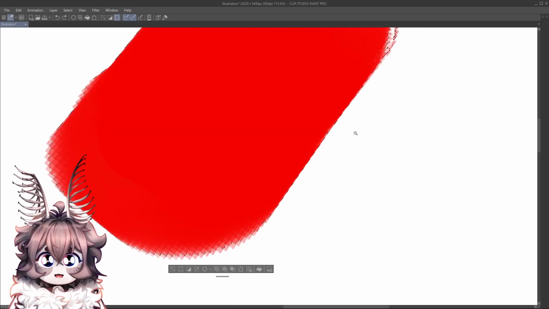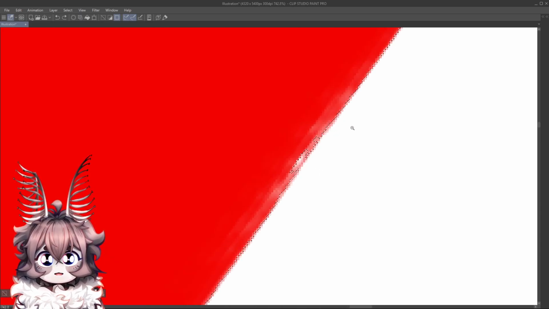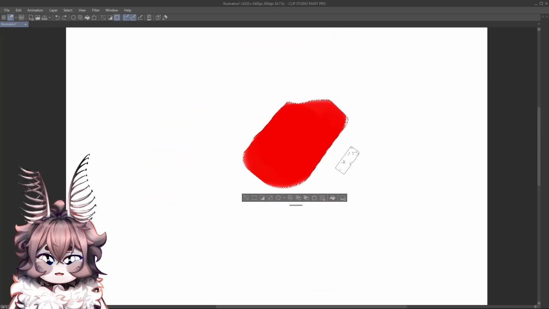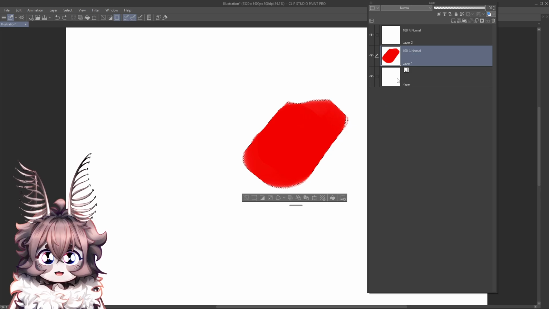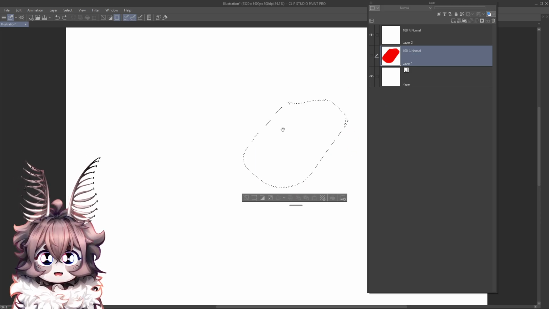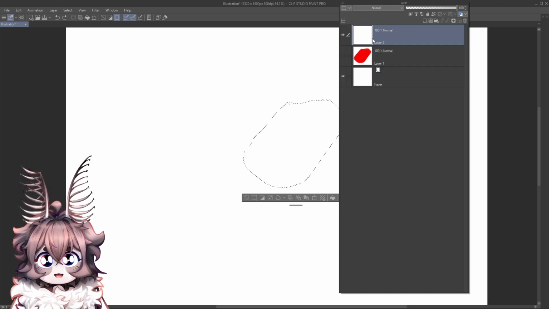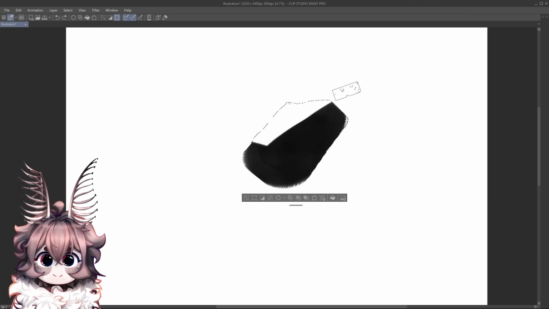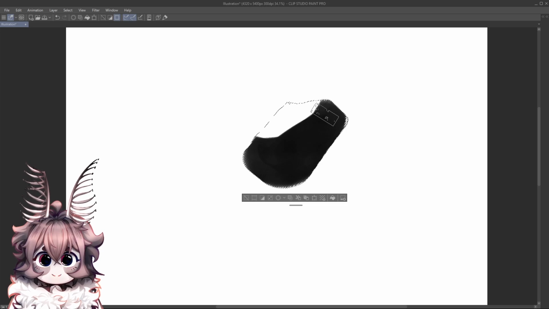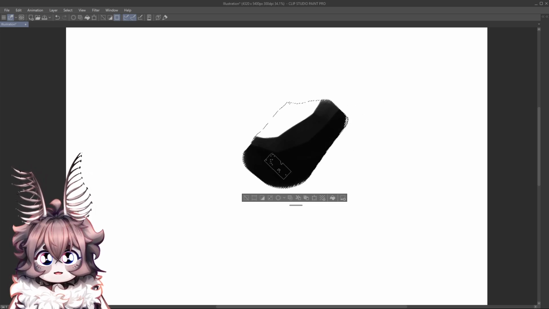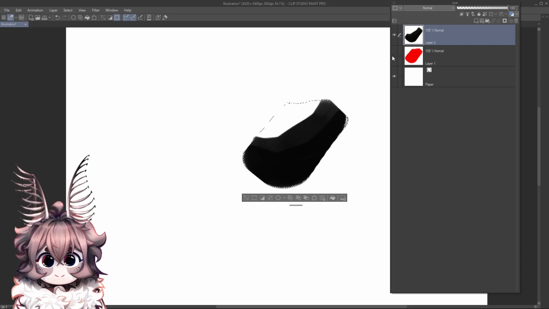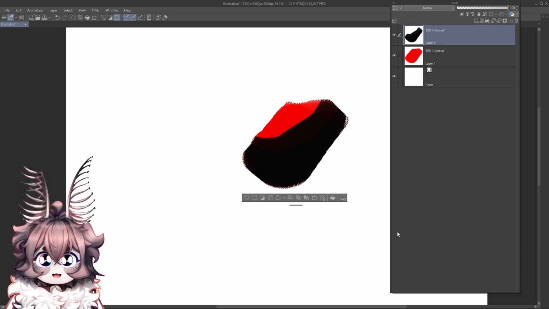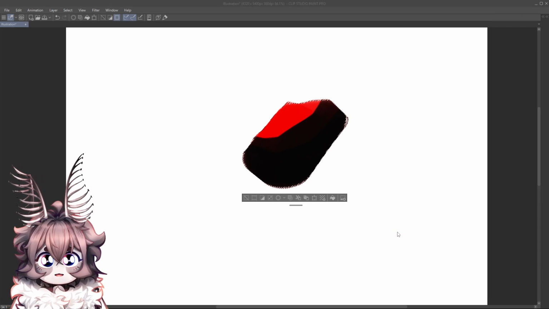What would be the benefits to this marching ants method? Marching ants is just what I'm calling whatever this selection thing is. Because it's selected, I can hide this. You can see that it's just the marching ants on its own. And I can just choose a different layer up here and go back to coloring in, and it'll still preserve that shape. So that's another use case of clipping layers, I guess.